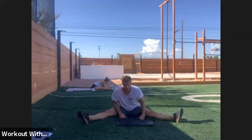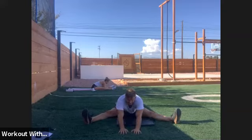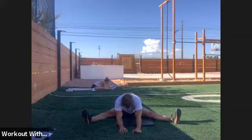All right, sit in Vajrasana. We're going to go forward. We're just going to hold a nice little stretch in the middle. Breathe.